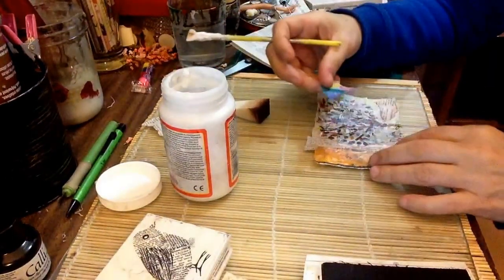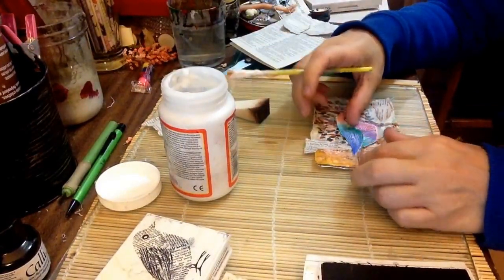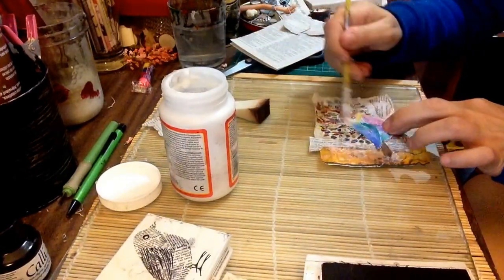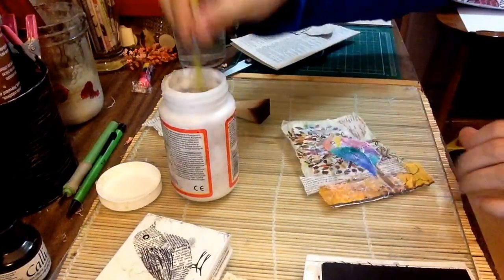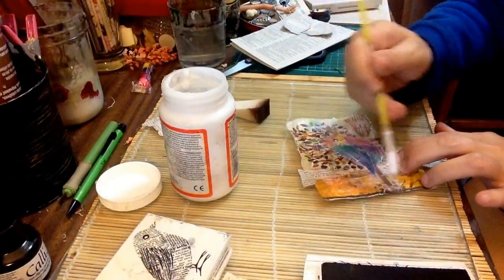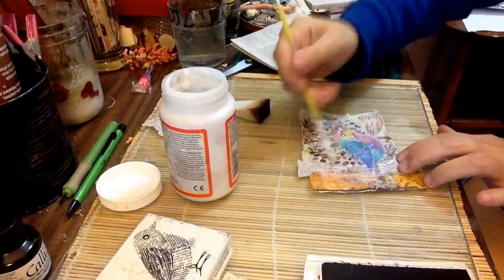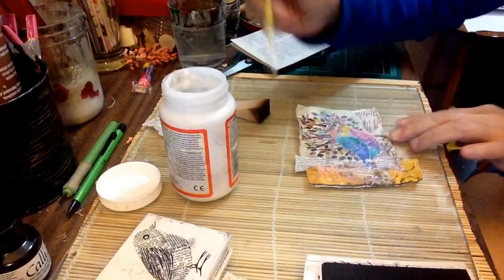Where is he — I guess I would say he, he's so pretty. She's are not so pretty, are they. I want to put all of him in there so you can see all of his feathers. I just did some quick watercolour on here, nothing fancy. The watercolour is actually not really spreading — that's good. I'm just going to dry this guy up and trim him around here and see how it looks.